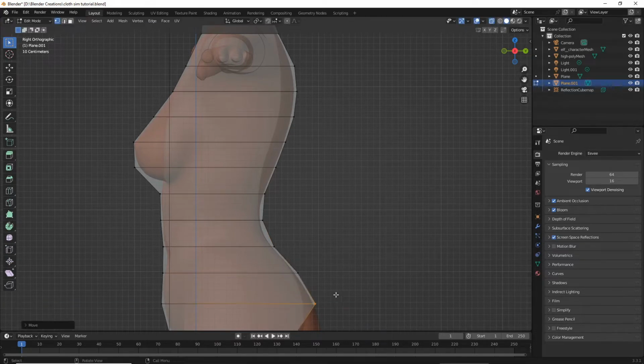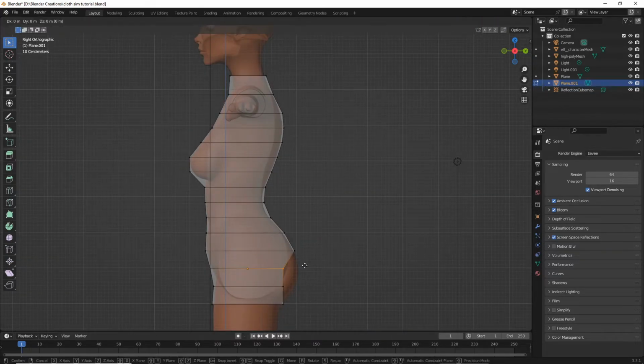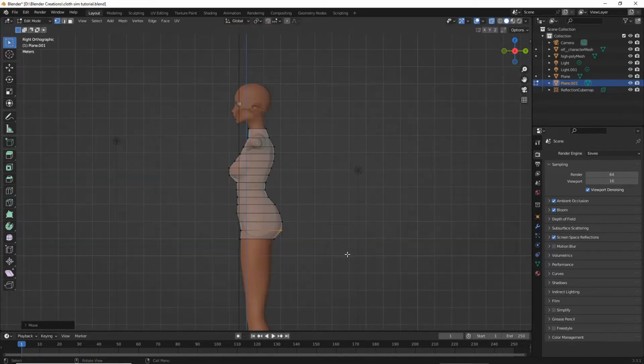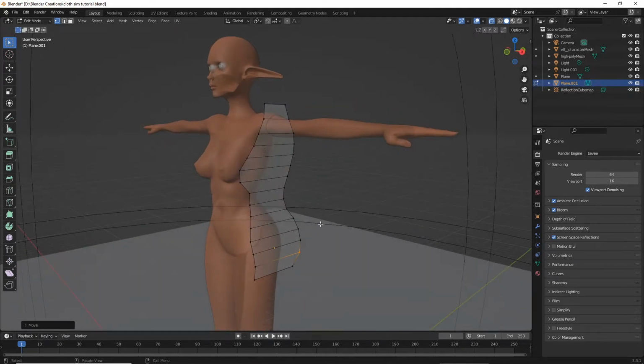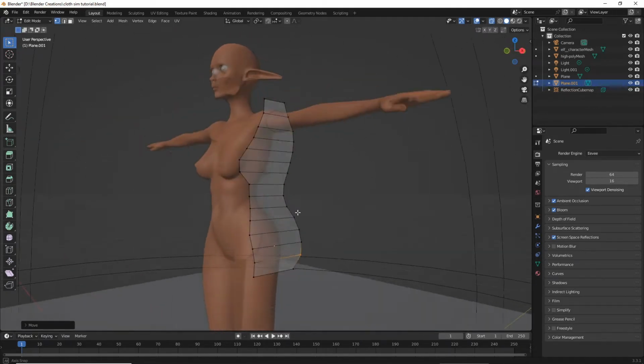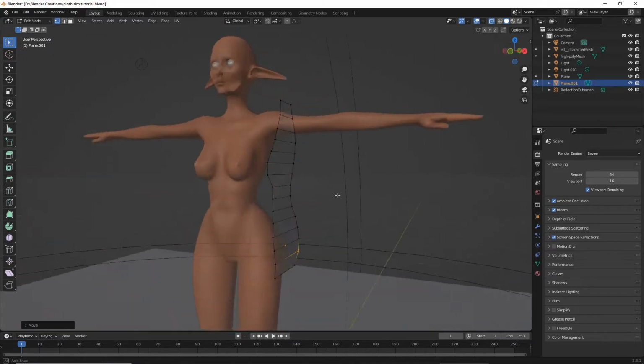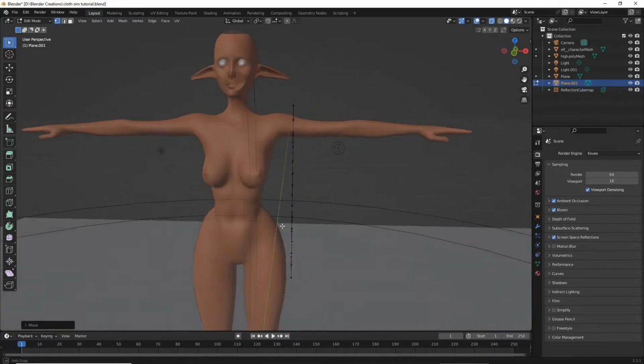A little precursor. And I just realized I'm trying to make a baggy hoodie, so I probably don't need to go this close to the skin, but I can adjust that as I need to. Okay, so now I have almost a perfect shape of my character.